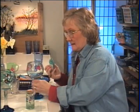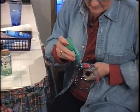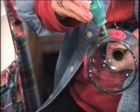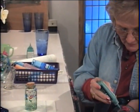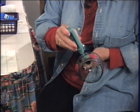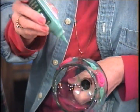Okay. And to make my leaves, I'm just going to see if we can get that out. Draw my leaf. This is not going to come out real good. I think I'll choose another green that I've already got the top open on. Okay. We're going to draw it just like this. Come out like that. Come out like that. You don't need a brush. You just fill it in. Okay, do another one. Fill it in. It's just almost too easy.